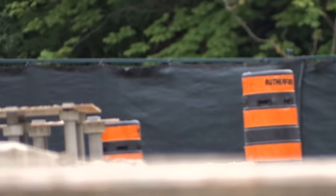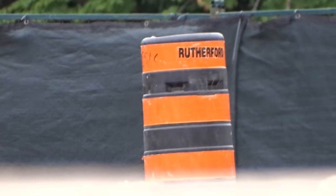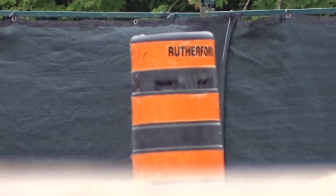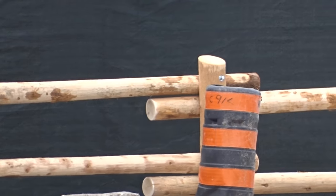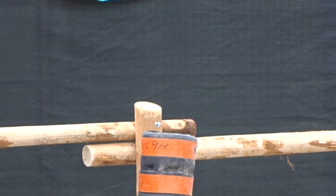Not only that, they are starting to dig something. And wait till you see this footage. So I think that one is column 51 left, if I'm not mistaken. It was really hard to see. It looked like column 51. There's column 91 left. And this is interesting. Column 51 left was in the station area.